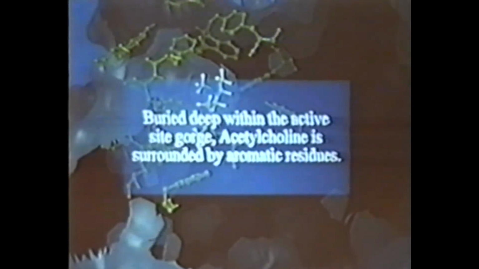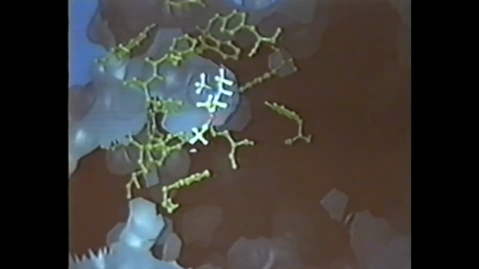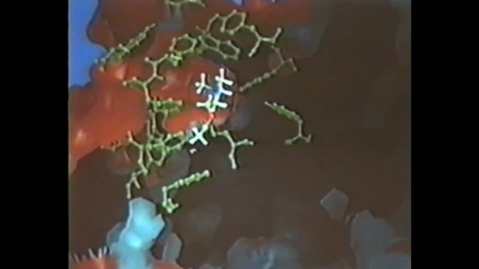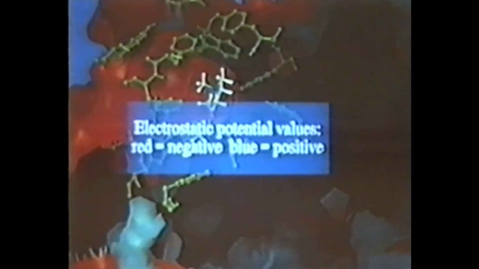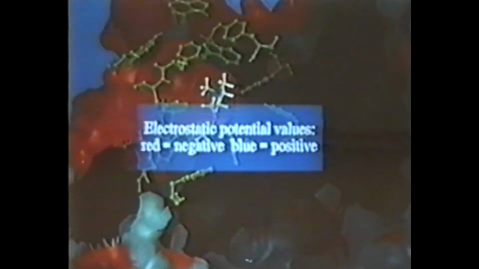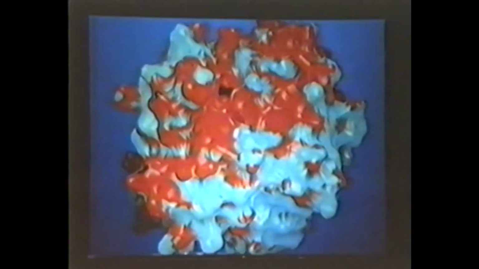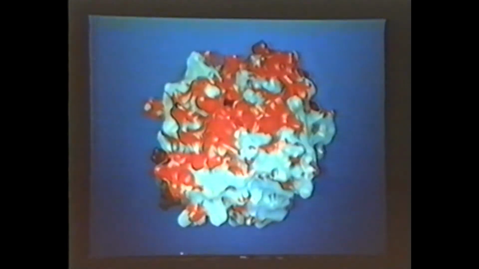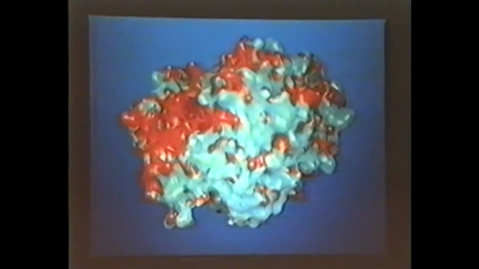In a little bit, you're going to see how the structure really is divided up into a positive and negative region. So this is the acetylcholine to give you some idea of the scale of the substrate. Now what Daniel has done is colored all of the surface regions that are negatively charged red, electrostatic negative potential, and the positive region greenish, turquoise, or almost white, the way it came out. This is contoured at a very high contour level, and then he'll rotate it around. As he rotates it, he's going to lower the contour level to 1 kilocalorie per mole.